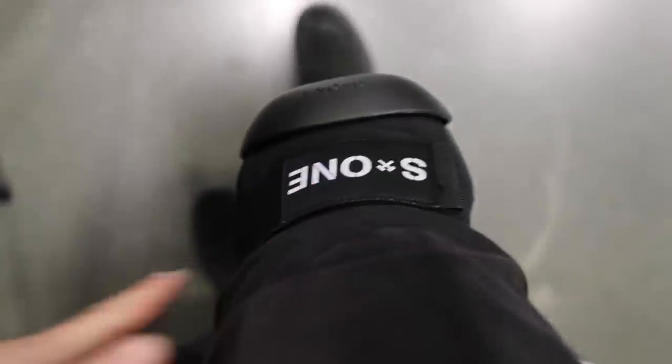I feel good though. I'm gonna give you guys a real-life review on these — I'm not gonna lie to you guys. If I fall at the skate park and I feel it, I will let you guys know. That's one thing every brand I ride for knows: I do not lie to my followers when it comes to quality. I've told S1 that, I've told Envy that — I'm gonna tell you guys the full-on truth and nothing but the truth.